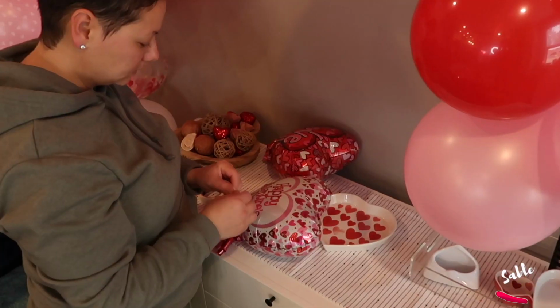I'm just gonna use these glue dots to add those 2 additional balloons that I have.